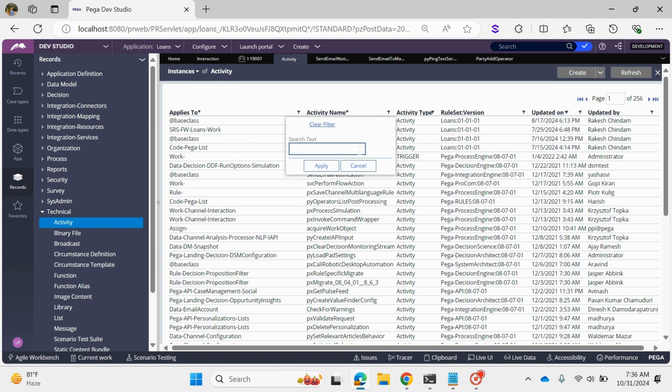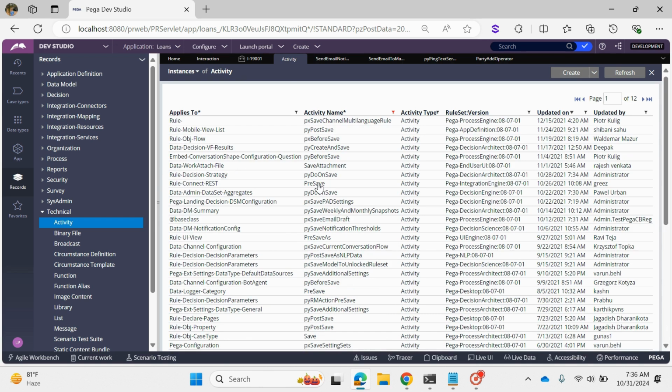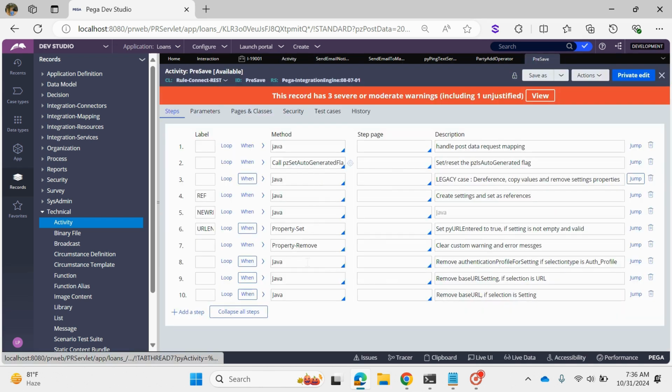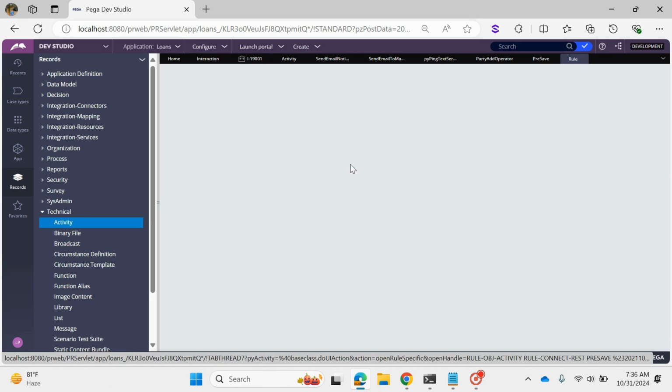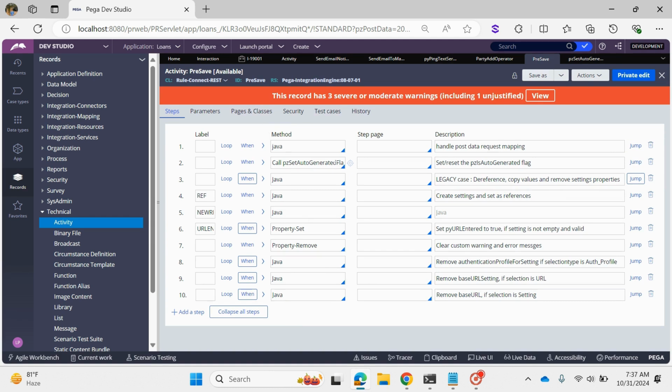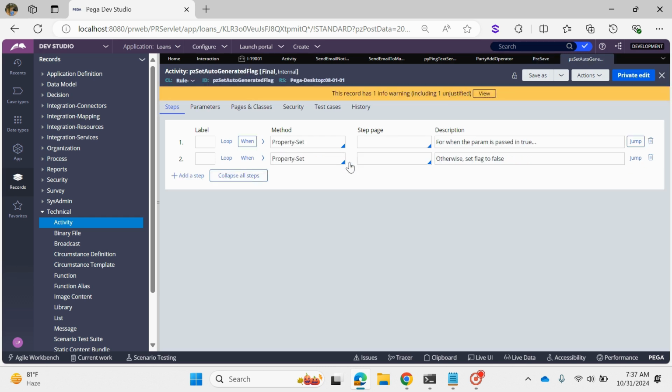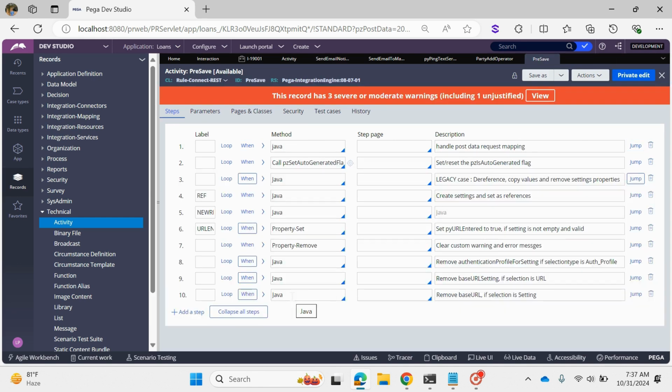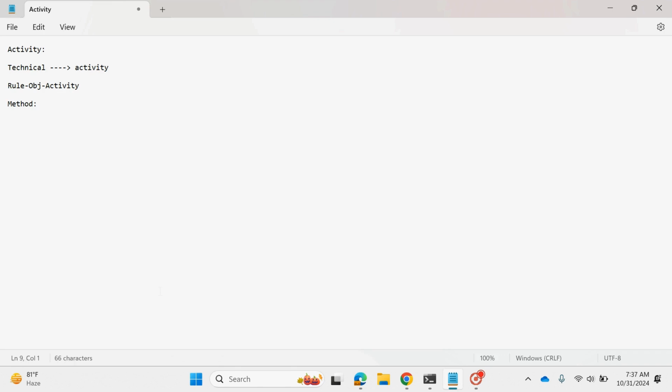Save, commit or delete. You can see this. Inside one activity we can open one more activity by using this call. Some other methods are there, I will come to this point. Based on your business logic you are going to implement multiple steps, but how many steps are allowed as per the PEGA recommendation?